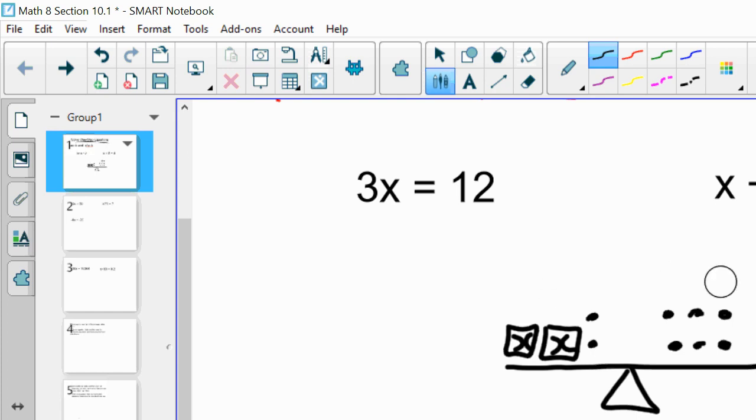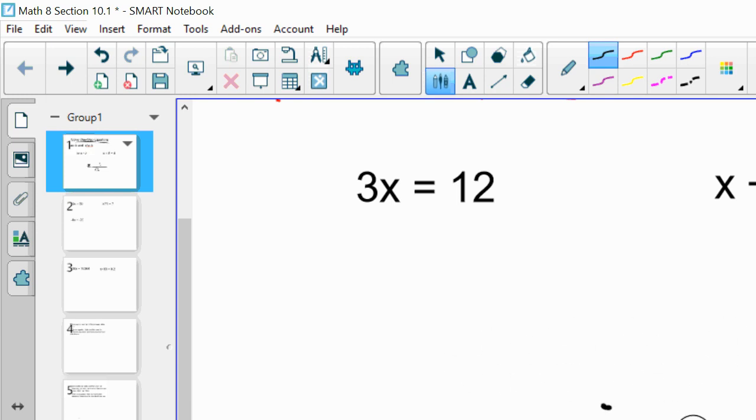But as long as I always do the same thing, I could add on 3 counters here and add on 3 counters on this side, and it stays balanced. I could take away 2 counters on this side, take away 2 counters on this side, and it stays balanced. I take away half of the counters on this side, take away half of the counters on that side, it stays balanced. So the biggest thing to remember is that whatever you do on one side, you have to do on the other side of an equation to keep it balanced.